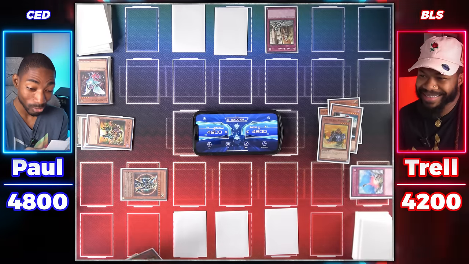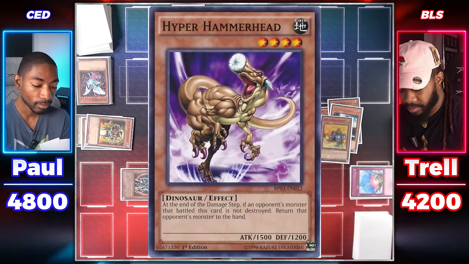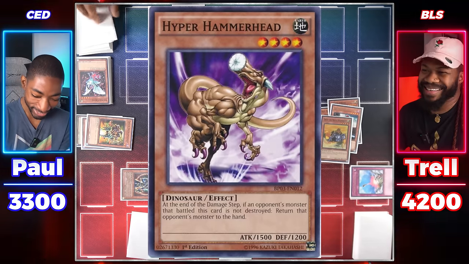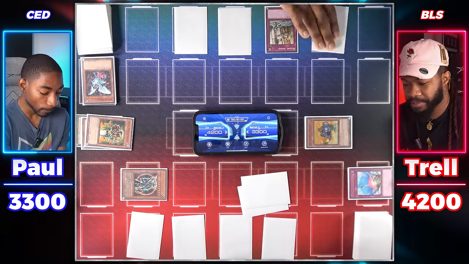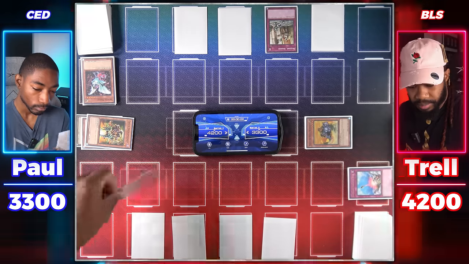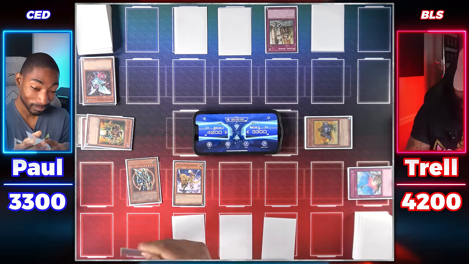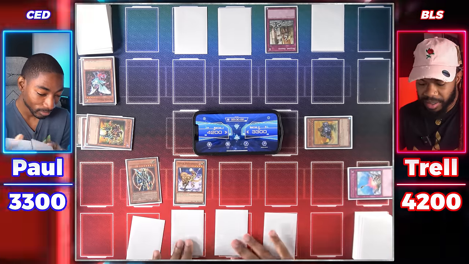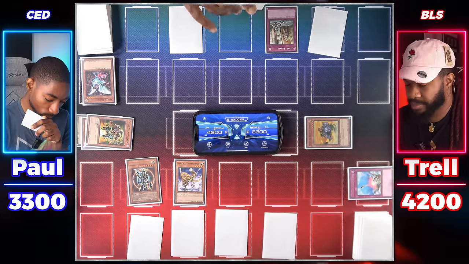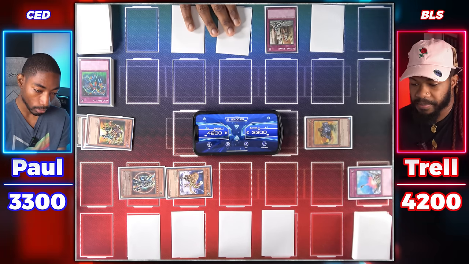Go ahead. Draw. I pass my turn. Draw. 15. Yeah, put him back. Go ahead. Draw for turn. I'm going to set a card face down. Your move, duelist. Draw for turn. Attempt to go towards battle. Battle entered. 15 with the Hammerhead. I'll use Zero Gravity. In turn, I draw. I'll set a card face down.